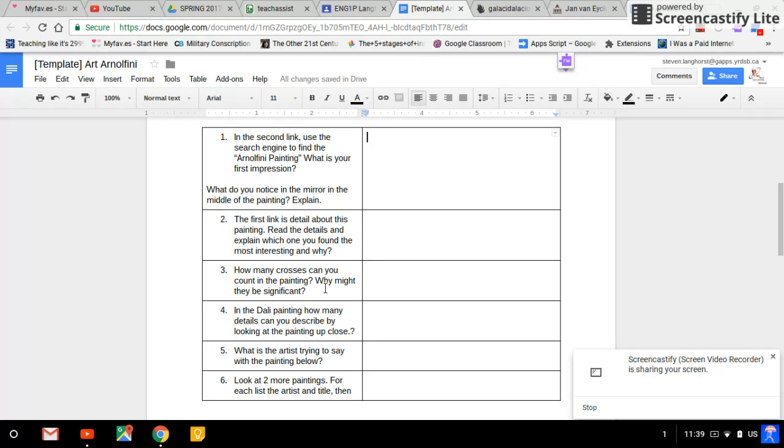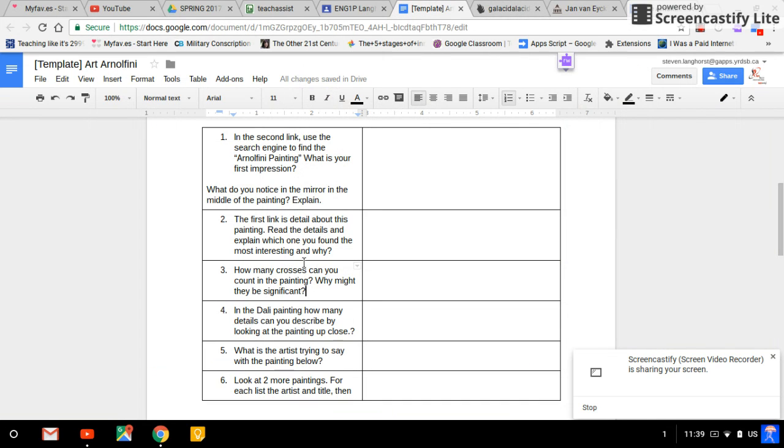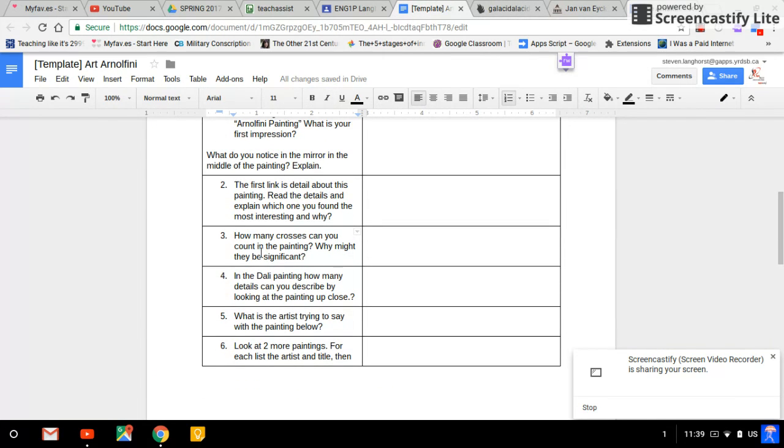The next one here is the crosses. Actually, there are hundreds of crosses in the painting, subtle little details here and there. And just as you saw me zoom in on that piece here, there's crosses here, just as an example, right in the mirrors, all around each of these layers, each piece. There's a cross right there. There's a cross right there. The challenge here is to really look at the details. So that's the third question.